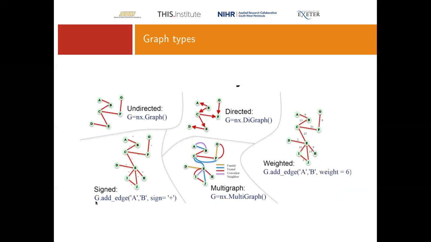Okay. So when we're looking at graphs and deciding how to represent our data in a graph, there are a few different ways that we can choose to do that. And it's important to be selecting the correct graph for the data that we want to represent. So in the discussion there with Richard about the directionality of a graph, we get undirected graphs, which have edges where direction doesn't matter. These are in some ways the simplest form of graph that you create. With a directed graph, direction does matter.